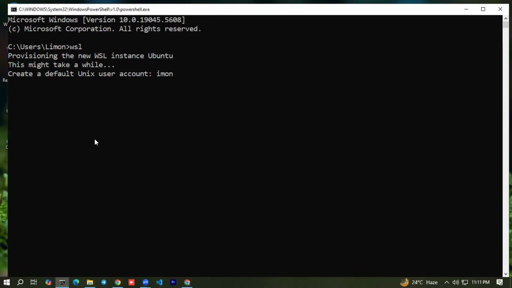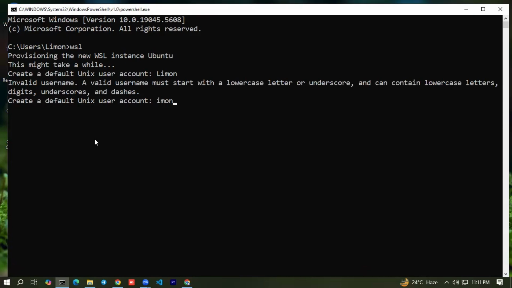I type here Lemon. Okay, hit enter. Invalid username. A valid username must start with a lowercase letter or underscore and can contain lowercase letters, digits, underscores and dashes. Okay, so I remove this Lemon and type lemon in lowercase.